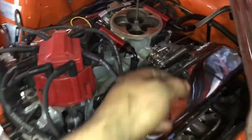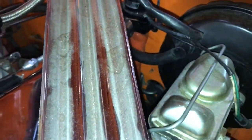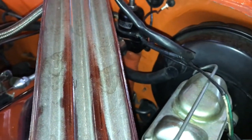Yeah, so basically we're feeding here. As you can see, I've protected here with silicone. Protected the return as well, right here. And it goes down, doesn't touch anywhere near a header. It doesn't touch anywhere near anywhere that it can heat up.